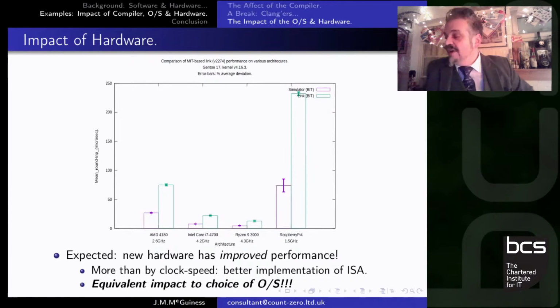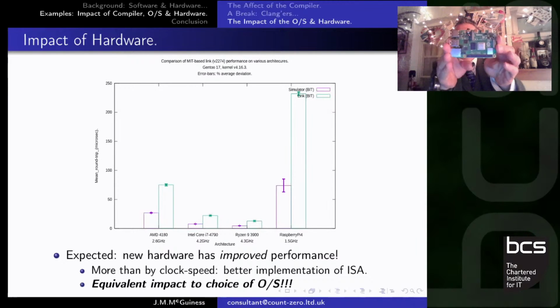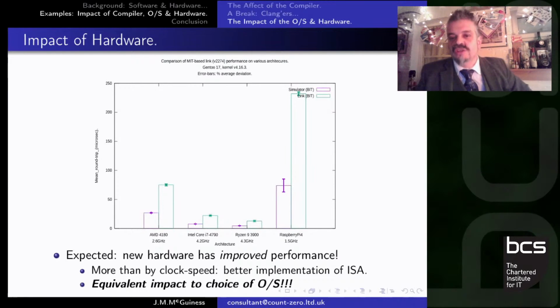And then, for a bit of fun, I had a go on a Raspberry Pi. How fast is that? Well, obviously it's slower, because come on, a Raspberry Pi at 1.5 gigahertz, give it a break. And it's an ARM chip, give it a break. But crikey, look at it. It's coming in at 250 microseconds. This is well less than a millisecond. It really is quite remarkably fast. And it's running untuned Raspbian. Very, very interesting.